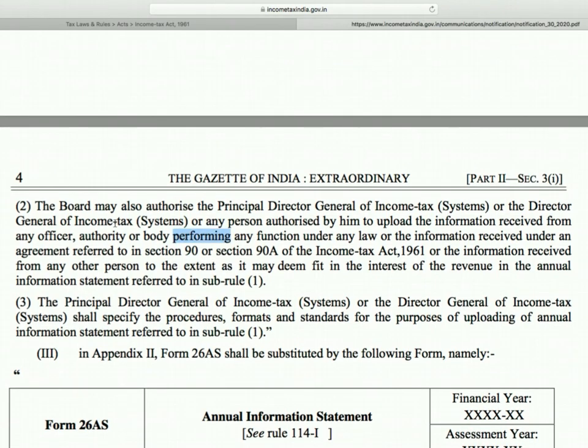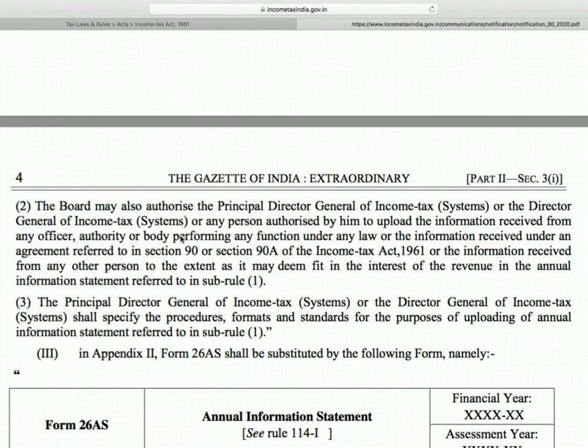This is sub-rule 2 of 114I, wherein it specifies that this Form 26AS, that is the annual information statement, will also include information which our income tax authority will get from foreign income tax authorities in relation to the assessee with respect to income or assets abroad, and any proceedings running in respect of the assessee abroad in terms of any tax issue, non-payment of tax, or any tax evasion.